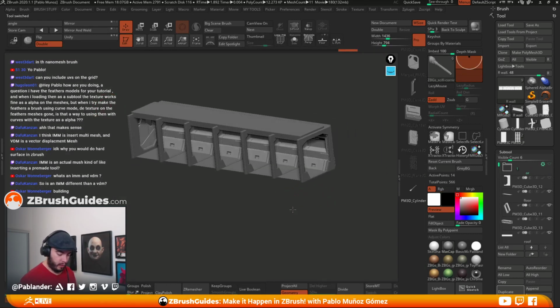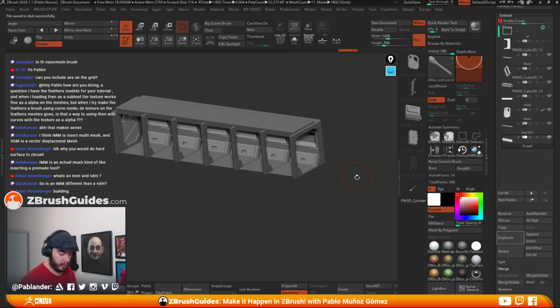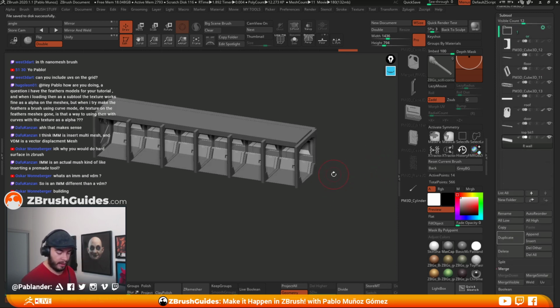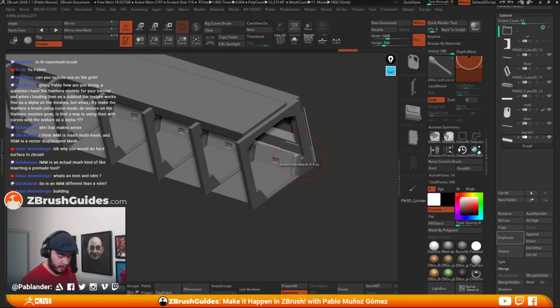So I want to start with the pipes. So we just need to decide what mesh we're going to use to insert all of this. And I want to keep them separately from the other meshes because, again, some of them are using Nanomesh, some of them are using array mesh. So unless I want to duplicate it multiple times that fit in the current array mesh, I'm not going to do that. In the case of the pipe, I actually want to do that in this area.